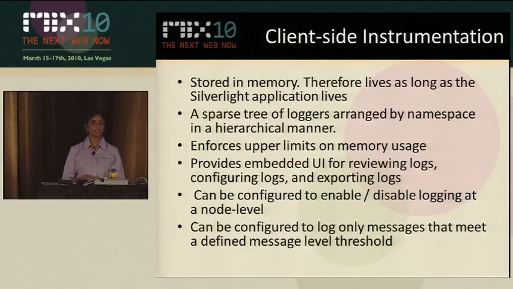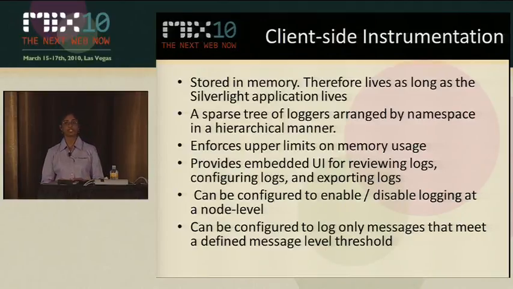It's implemented as a sparse tree of loggers, arranged in a hierarchical manner by namespace. Since it's a memory instrumentation, the infrastructure enforces some upper limits on the memory usage. It also provides some UI, so we are able to review those logs, like lists of error logs and performance and trace. It also helps to configure the logs and to export logs to Excel.